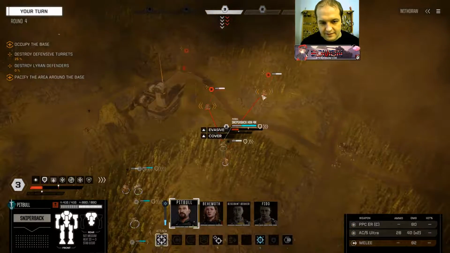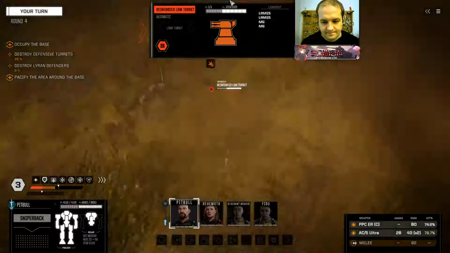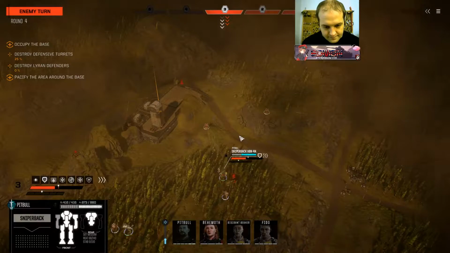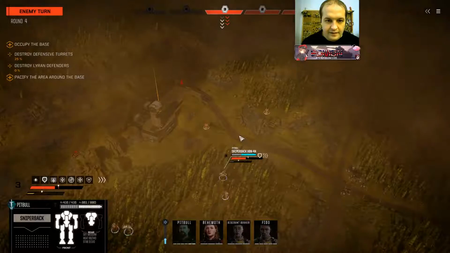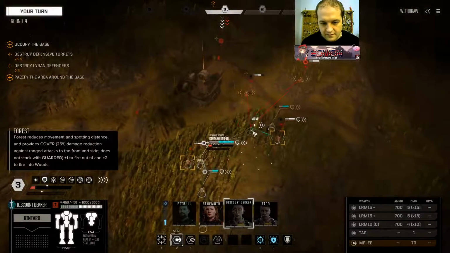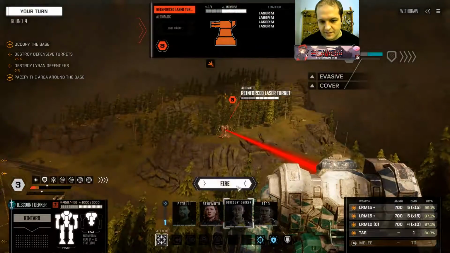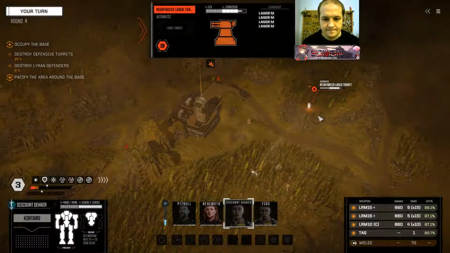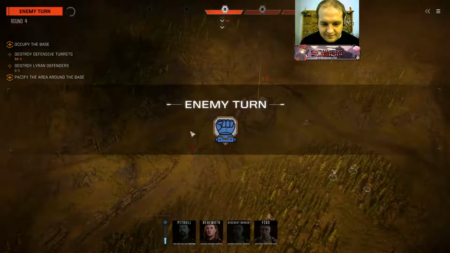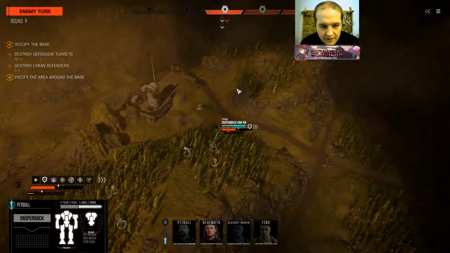Charge the sniper back down the hill and pick off some of these guys. God, he missed. All right, so that's fired. So I'm going to go for this one. There we go. This guy's LOS blocked himself for some reason. This turret is blocked by the base. Oh no, guess not. He missed though.